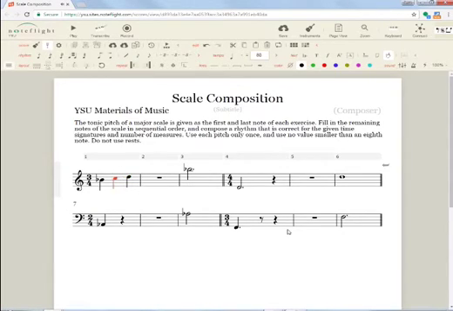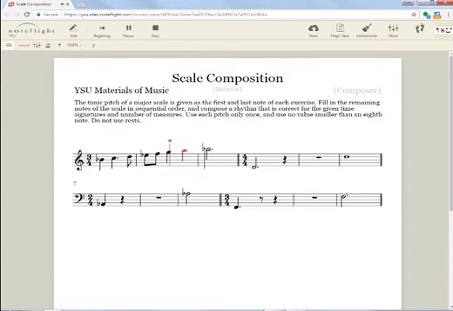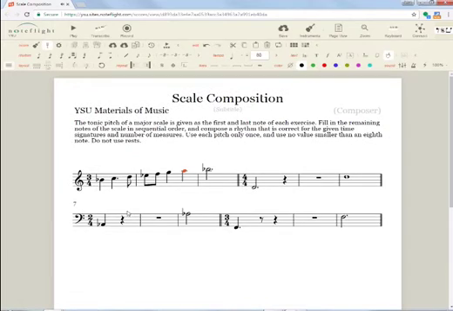So the student might compose a B-flat major scale that looks like B-flat, C, D, all in quarter notes, or they could compose C as a dotted quarter note and D as an 8th note, and then continue up the scale, E-flat, and now we have to get, within 3 beats, we have to get up to B-flat. And of course the student can play everything back and hear their work. And you can select any measure to start in that measure.